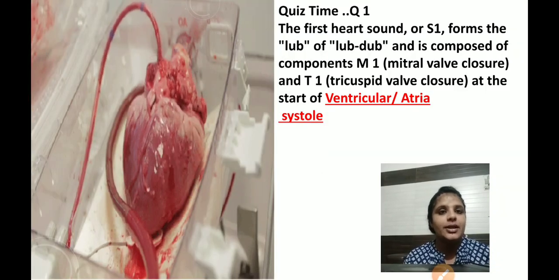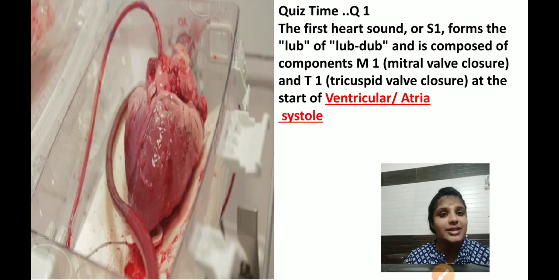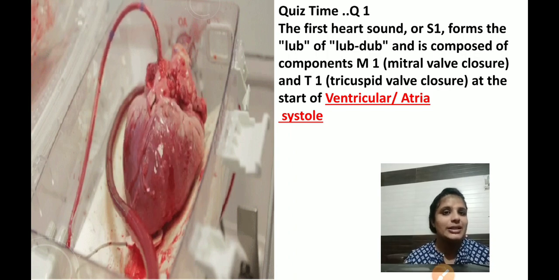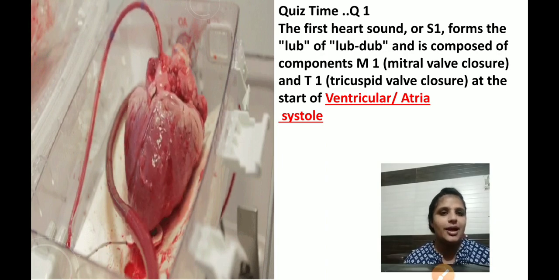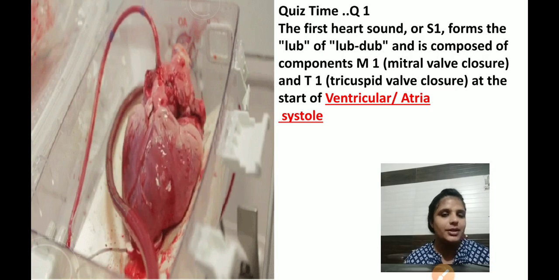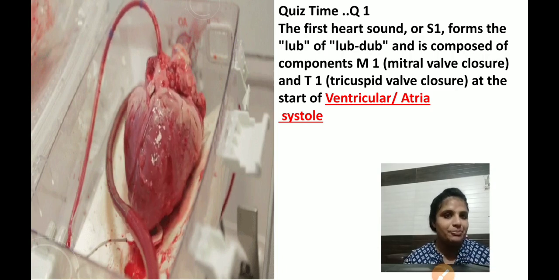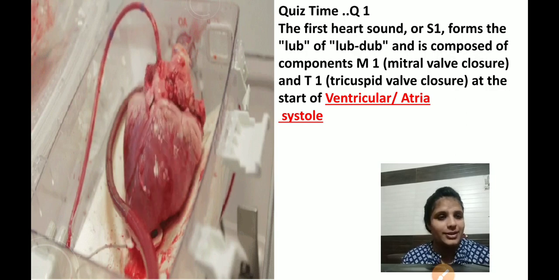Okay. Now look at this diagram, and this is actually a human heart, and you can see in this diagram how your heart is beating, how it is pumping blood, and the blood is going from the ventricle to the aorta and to the different parts. So it's quiz time because it's a very short video.